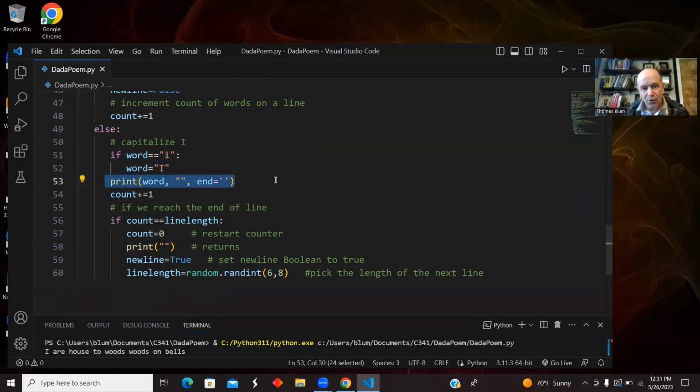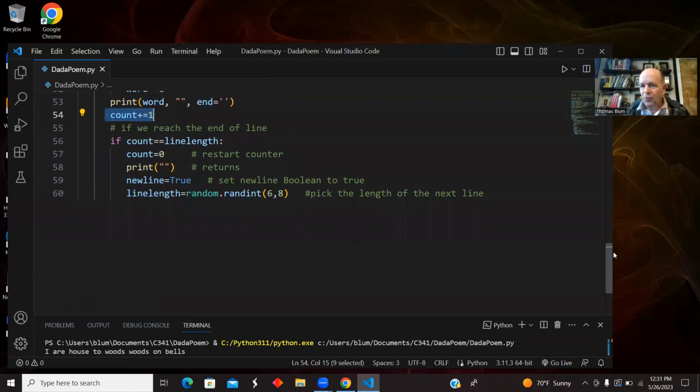I'm printing the word, I'm incrementing my counter, and then I do something different again if I'm at the end of my line, and that is if my count is equal to my line length, then I'm going to want a new line.